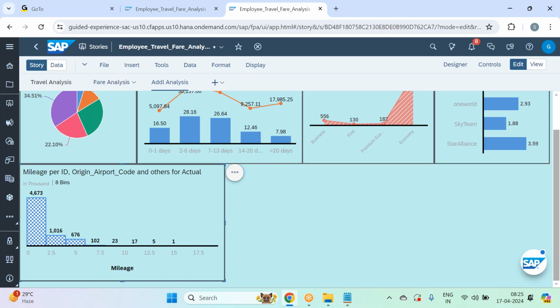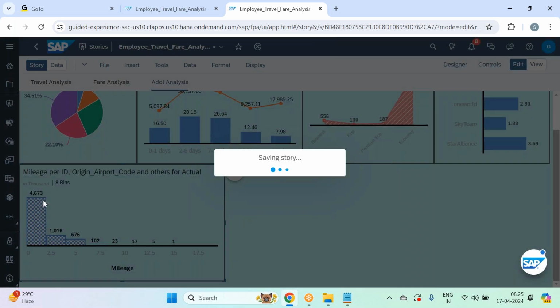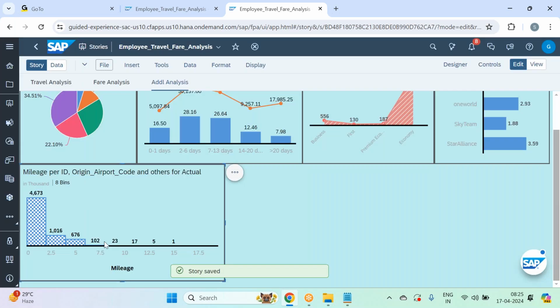You see the number of travels based on the mileage. These are short distance travels and these are long distance travels, less than 2,000 miles. Then I also want to know how many travels are on the expensive side and how many are on the economic side. Here travel count is a measure, but fare per mile is also a measure. How do you compare? If you have two measures and you want to do a cross comparison, we convert one measure into a dimension, a measure based dimension.